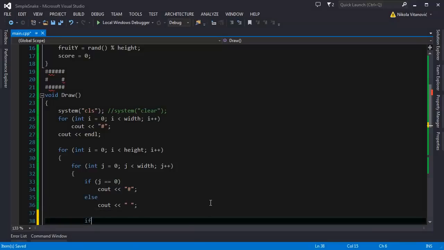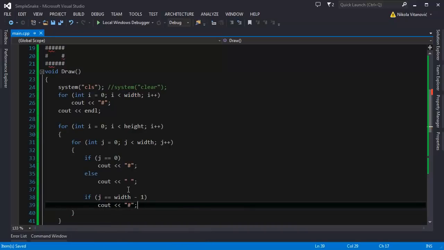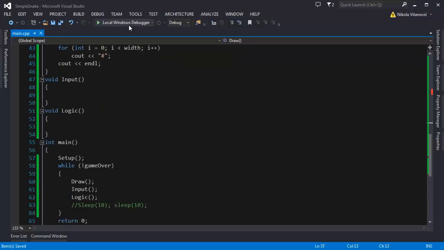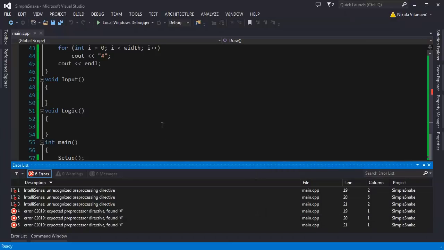And if j is equal to width - 1, because we go up to width - 1, we're going to print the wall on the other side, and this will print our walls.